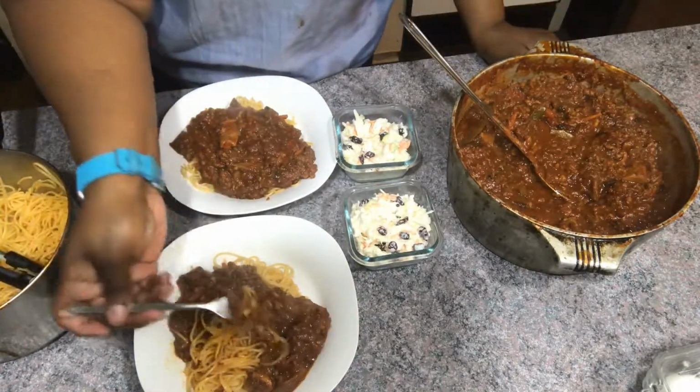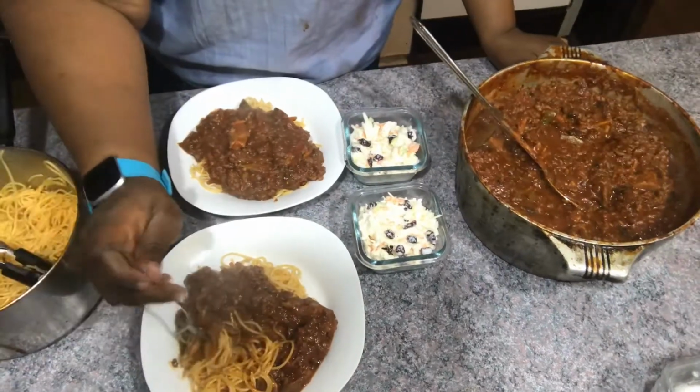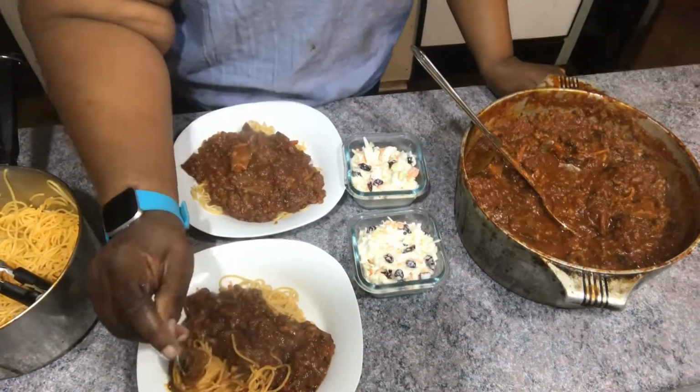I'm going to take a bite of this sauce and this spaghetti, and let y'all know what this came out like. Perfect. I promise y'all, I'll be the first one to say my sauce was messed up. This stuff is good. You have to try it. I promise you will never buy pasta from the store. You will never buy pasta sauce from the store.